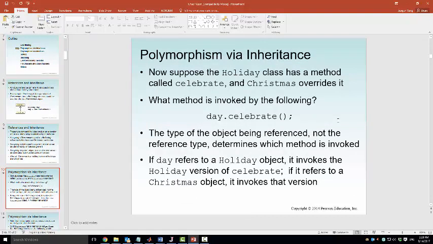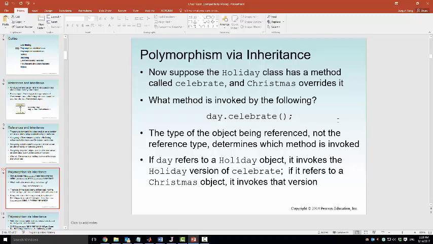Now, suppose the Holiday class has a method called celebrate, and Christmas overrides it. What method is invoked by the following: day.celebrate? The type of the object being referenced, not the reference type, determines which method is invoked. If day refers to a Holiday object, it invokes the Holiday version of celebrate.